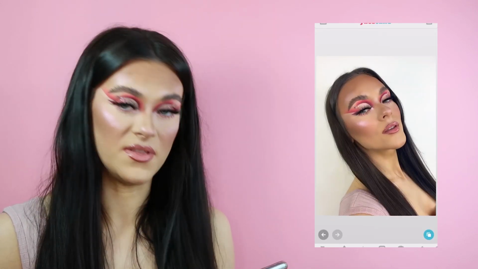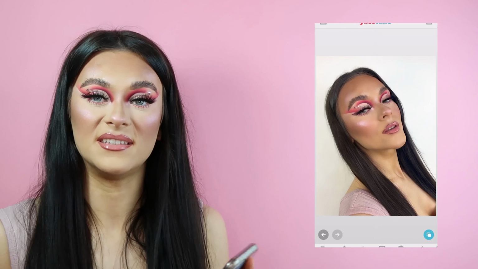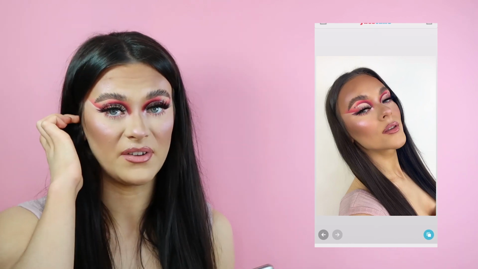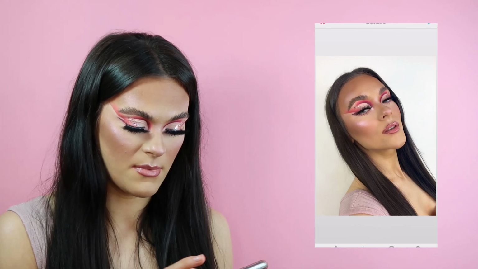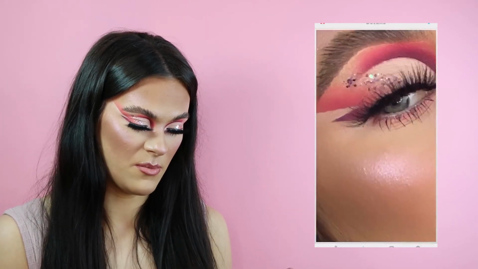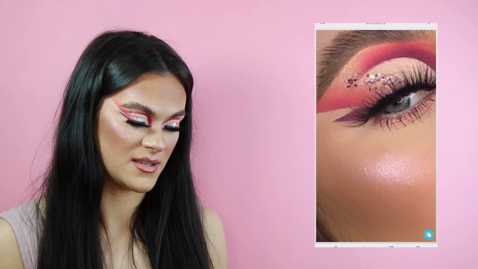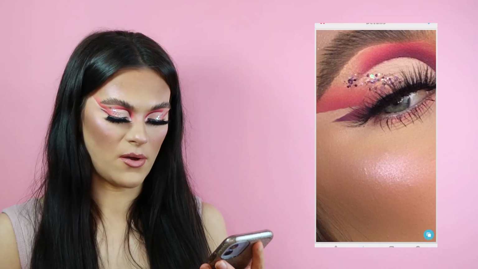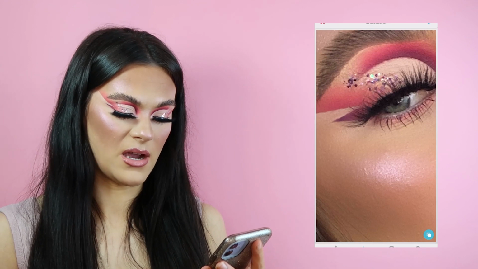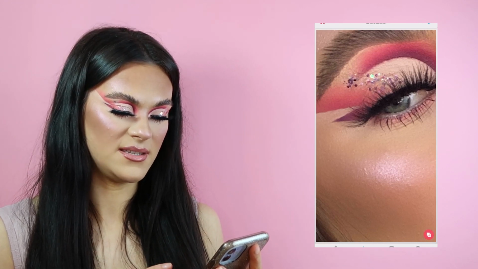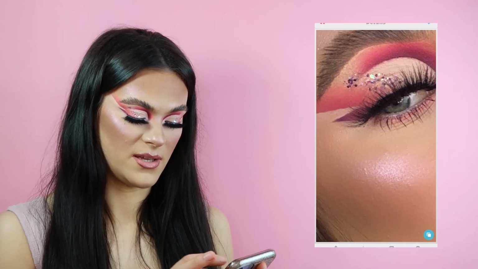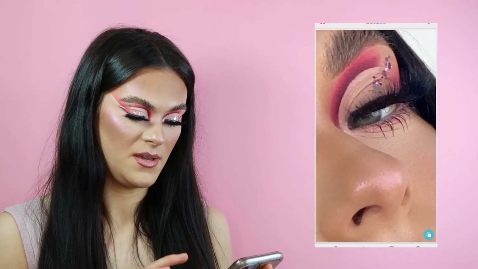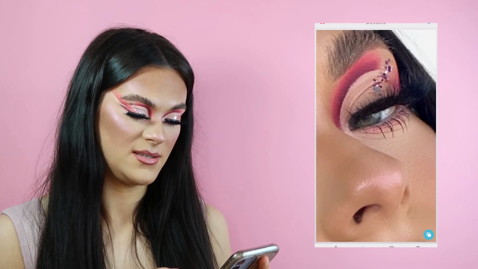Now going into the details tool. This tool is amazing. I love this one. This is definitely one of my favourites, I think after the whiten tool. And I'm going to go into that glitter on my eye. And this will just make it pop a lot so you can see the difference there. That's a good thing about this bottom right hand corner as well. You've got the little blue squares, so that will show you the difference. So I'm going to go over and do that on the other bit of glitter as well. Again, so you can see the difference.